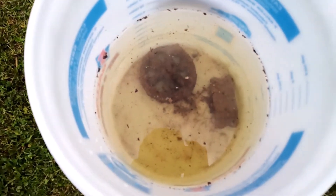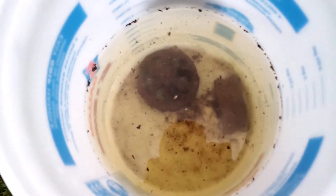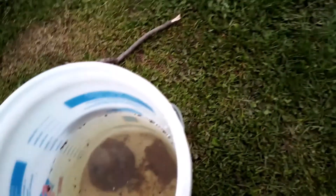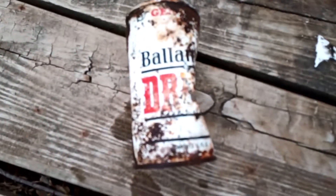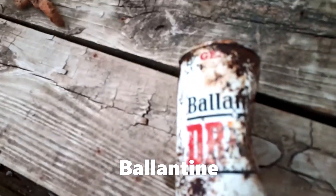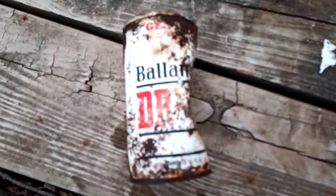All right, well it's starting to get dark out and as you can see, these two are pretty rusty so I might have to check back in on that tomorrow. But I didn't want to leave you empty-handed for the night, so here's what we've got so far: on the can you can see it's a lot cleaner now, and you can make out the name 'Ballard's draft' I think. I'm going to be putting that back in too to see if we can't get all of that off.